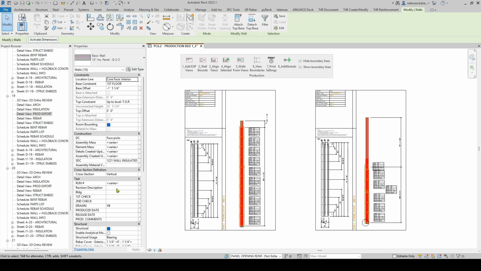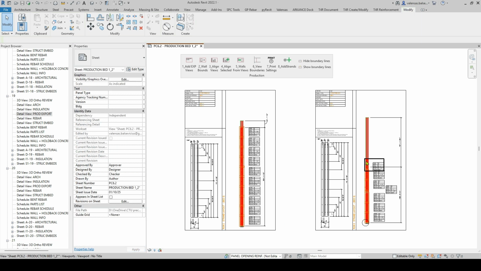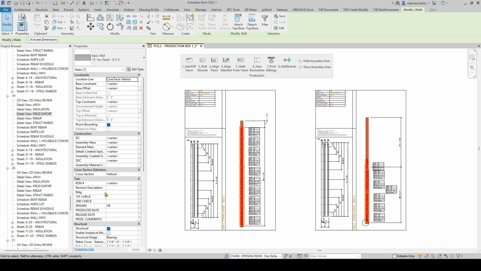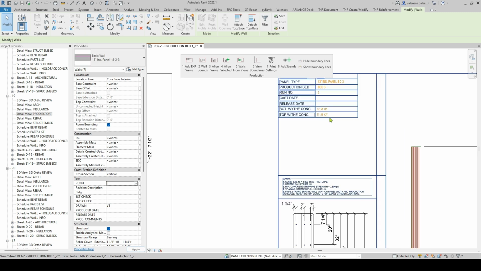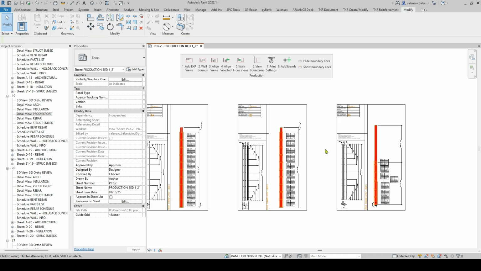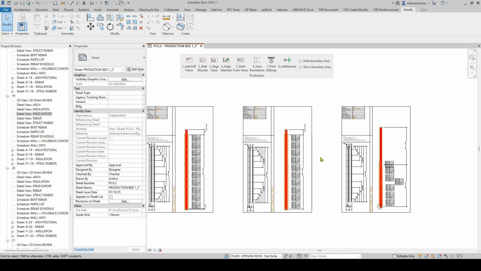So I'm just gonna pick these walls again, and I will say it's run 2. Just change this parameter which we are using here, and then just gonna do the same for the rest of them. Just gonna drag like so. So just wall views should be selected, and then pick the walls, and then it's run number 3. So now values and these schedules should be correct, right? Right. So that's okay.